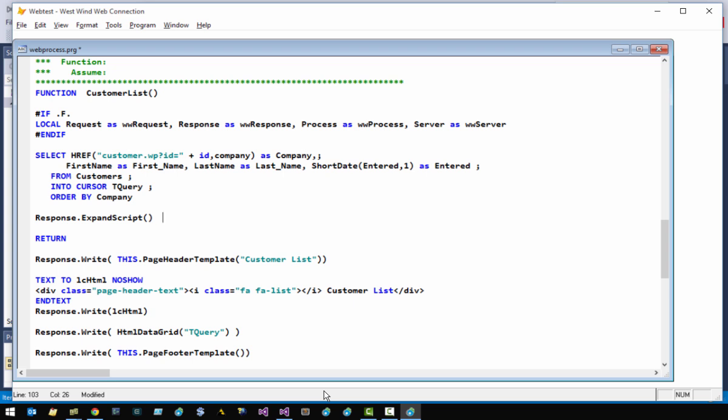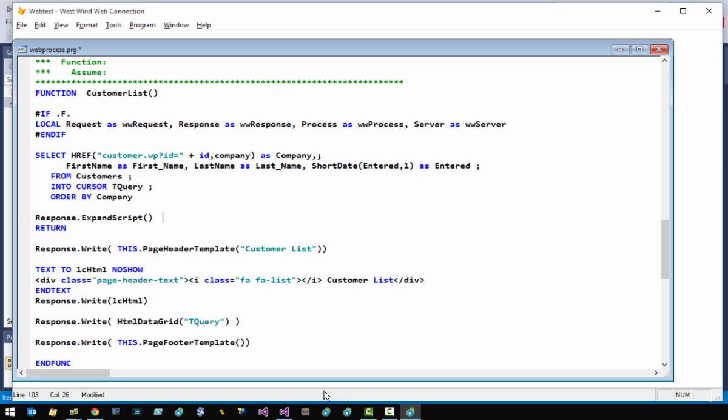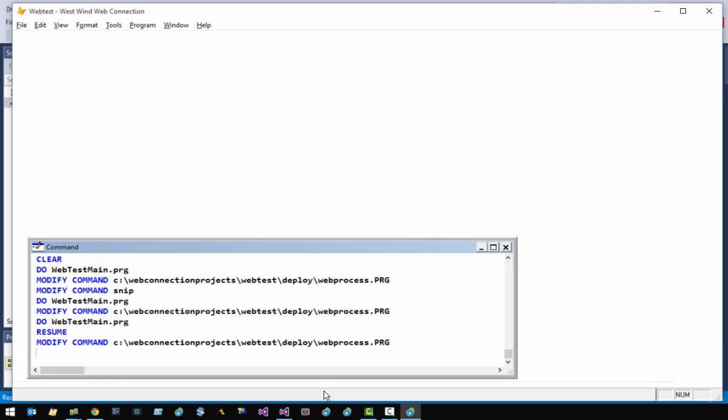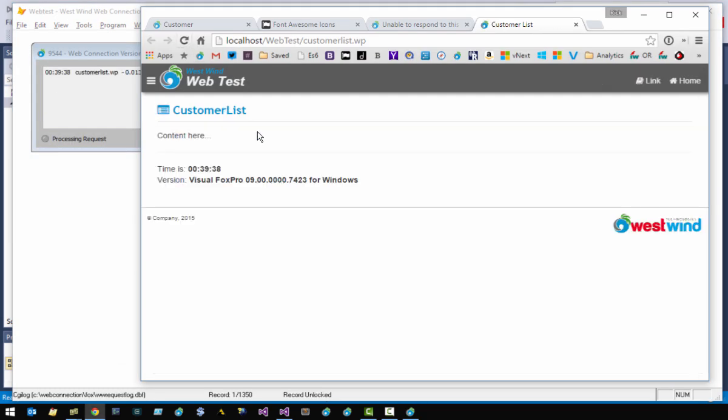So each individual expression or code block is an entity on its own, whereas in an expand script, everything is a fluid piece of code. In fact, an expand script template is converted into a FoxPro PRG file. So that's a PRG file that is actually executed and runs at full speed of FoxPro. Okay, so if we run this again now, we should see a different page here with these two expressions that we embedded inside of that. So there's your FoxPro code running inside of a template.